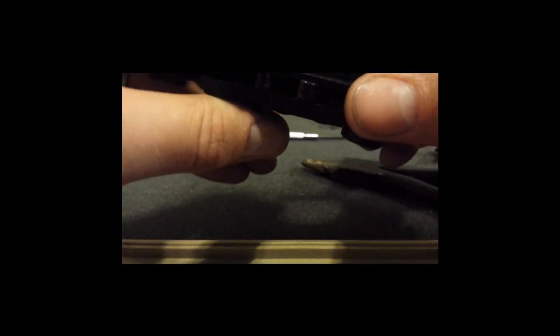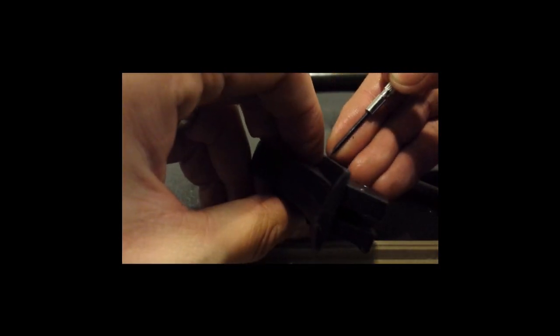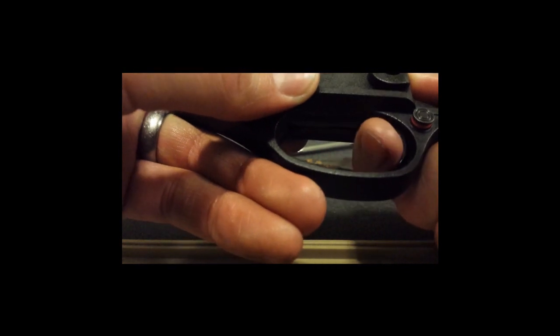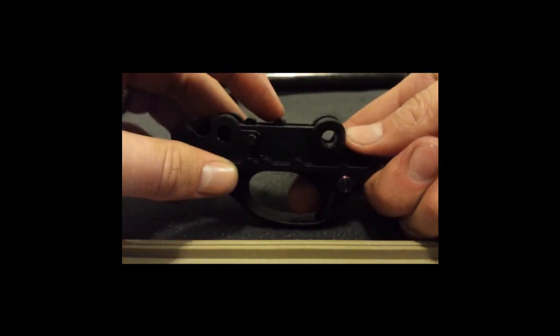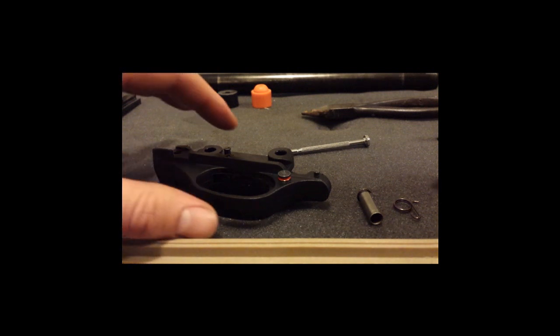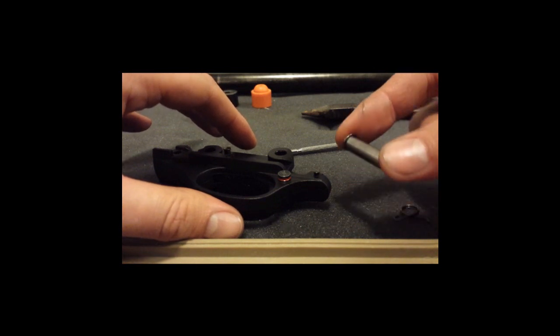Now, you want this pin to be about equal on either side, but you want it to at least not protrude, because then the thing won't fit in the gun. The gun housing itself will hold it in place. So there we go, now the trigger is back in place. Perfect.